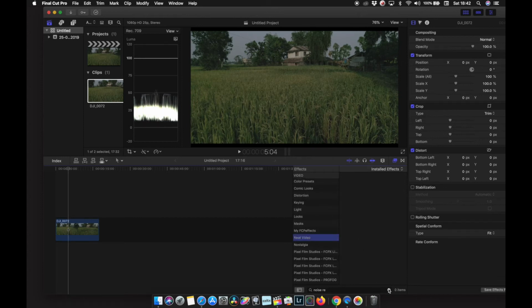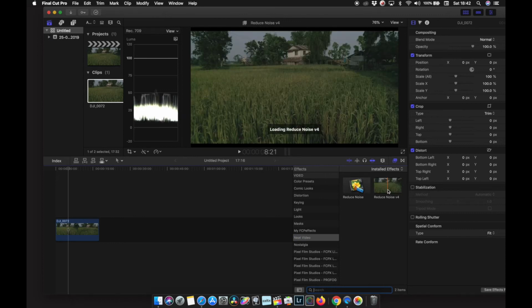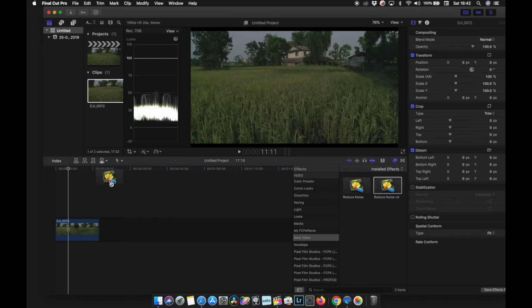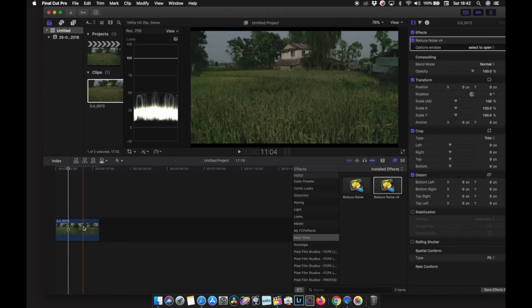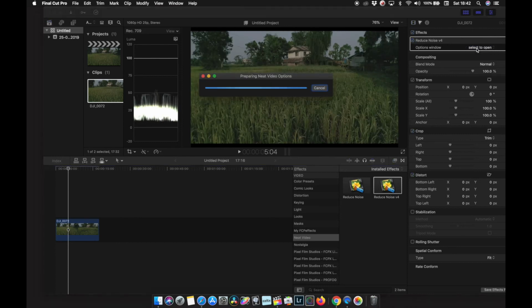It's very straightforward. There are two versions. I bought one before, but now there is version 4, which I think is the latest. It's the same as well. You just drag it in, but you can see there are more features here. Once you do that, just press this, select to open.